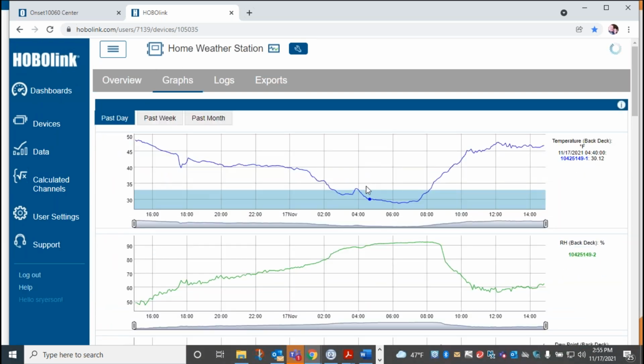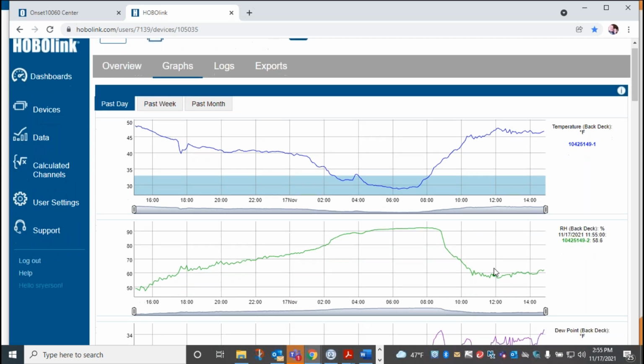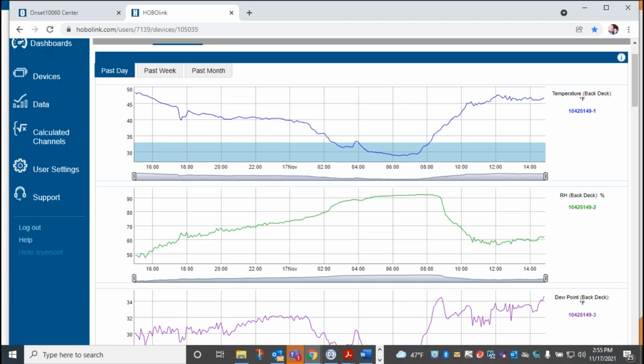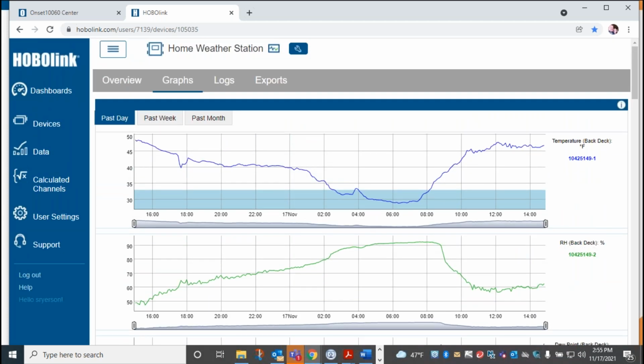Here's an example of the graphical readouts you have within HoboLink, where you can view data for the past day, past week, or past month. The blue section you're looking at on my temperature sensor is because I have a frost setting set up, so it is showing between about 2:30 till just after 8 o'clock. We were definitely down in the freezing area last night, so I feel bad for my tomato plants that I had left out there. All right, let's see if we can pull up a couple other questions here.